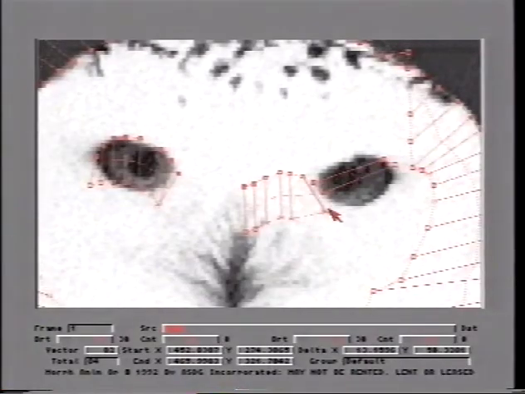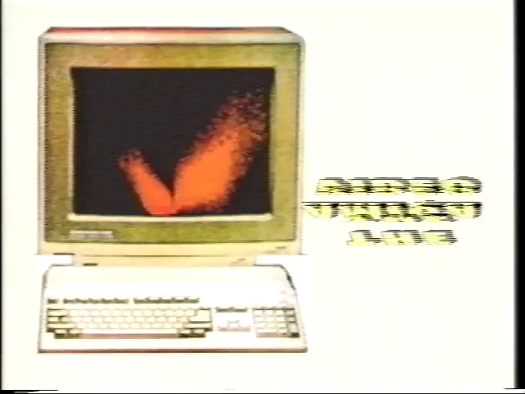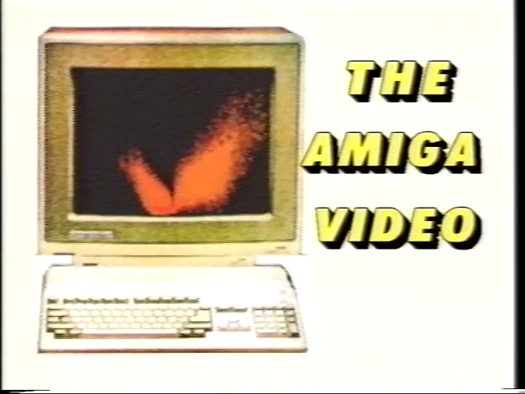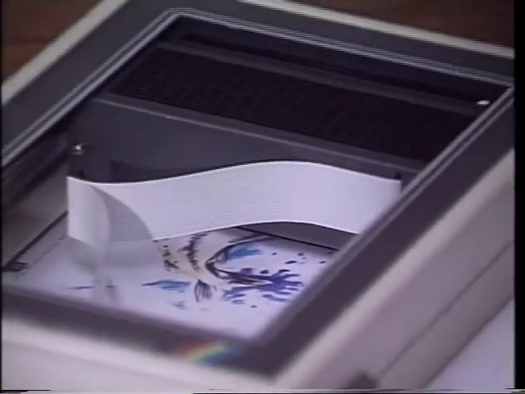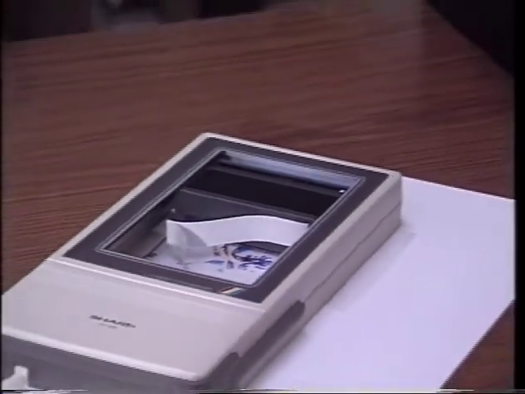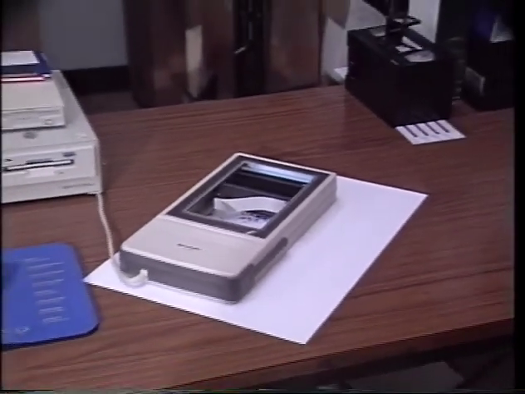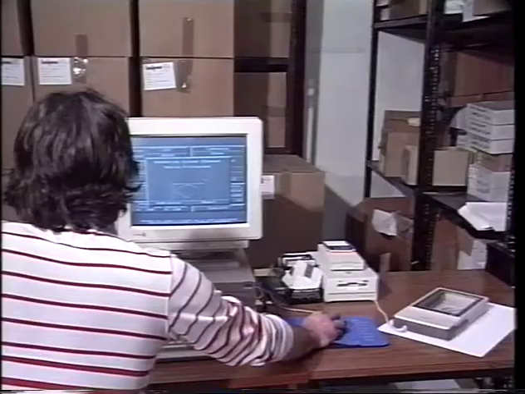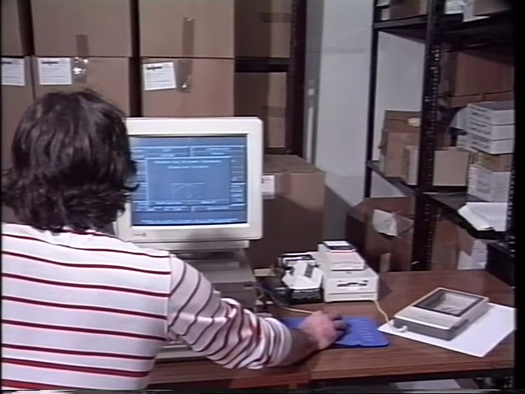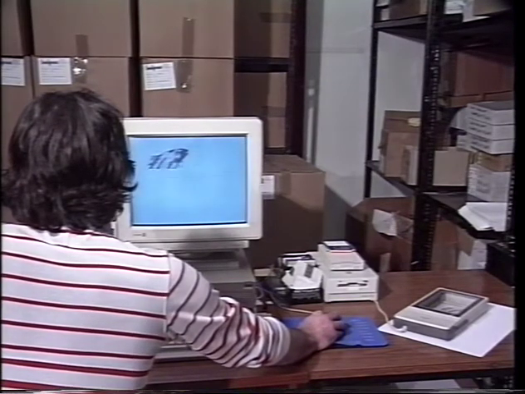Richard Lockton, a full-time professional Amiga user in graphics, desktop publishing and video, is going to talk us through the different sections which feature live screenshots of the programs actually running on an Amiga. Let's take a look first of all at some graphics applications. Here the image of a fish is being scanned in 24-bit color into Art Department Professional for final sizing, scaling and color correction.